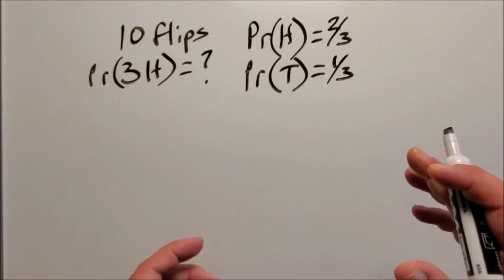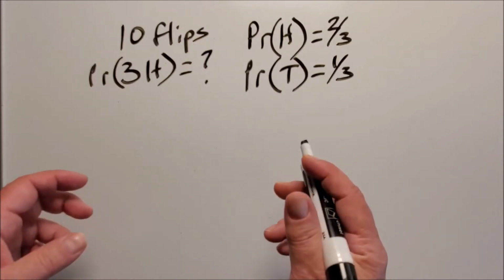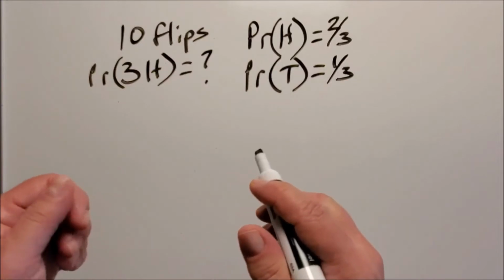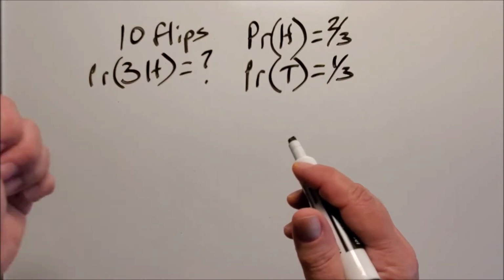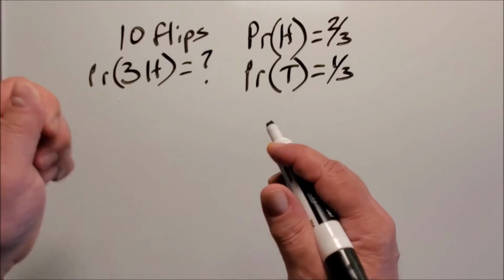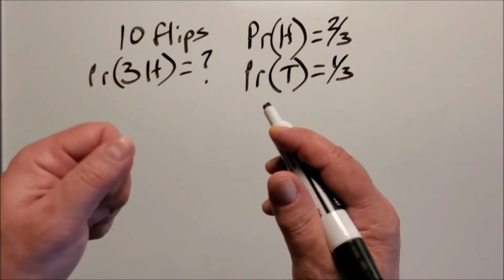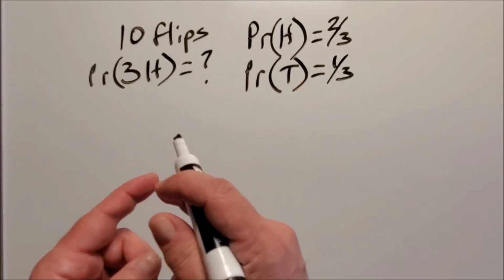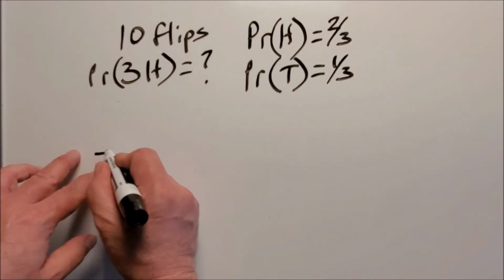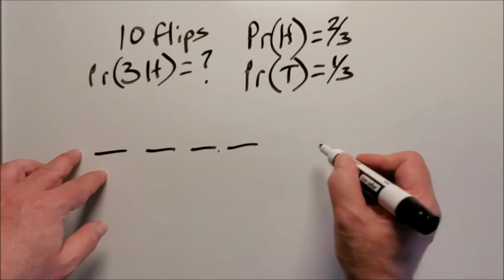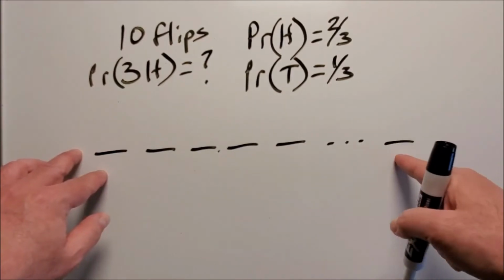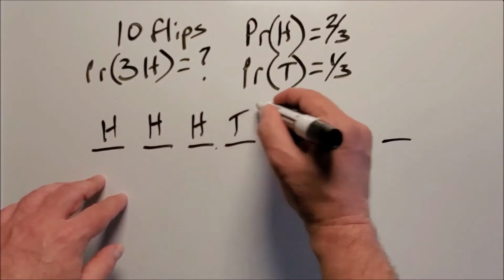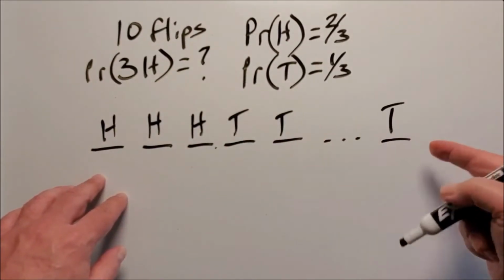Well, the first element, which we talked about in part one, was the fact that now the coin is independent. Each flip is independent. So we're going to end up multiplying the probability of heads 3 times. Probability of heads times the probability of heads times the probability of heads times the probability of tails in a sequence 7 long to give us all of our 10 coin flip outcomes and so on until we have the 10th outcome. So we might imagine that we have heads, heads, heads, and then tails, tails, and so on through to the 10th trial.